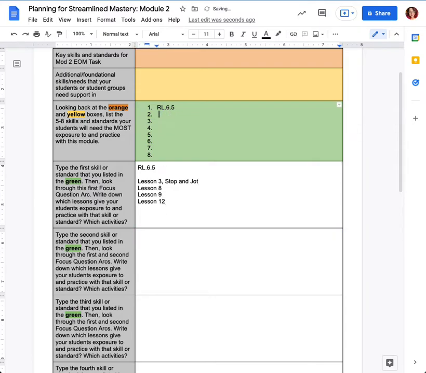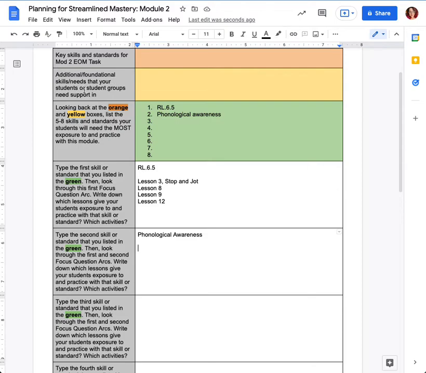If your next one was phonics, this is something that might not be in the 6th grade Wit and Wisdom curriculum, or maybe it would probably be more specific than that, phonological awareness. Sorry, I got distracted there. Phonological awareness.